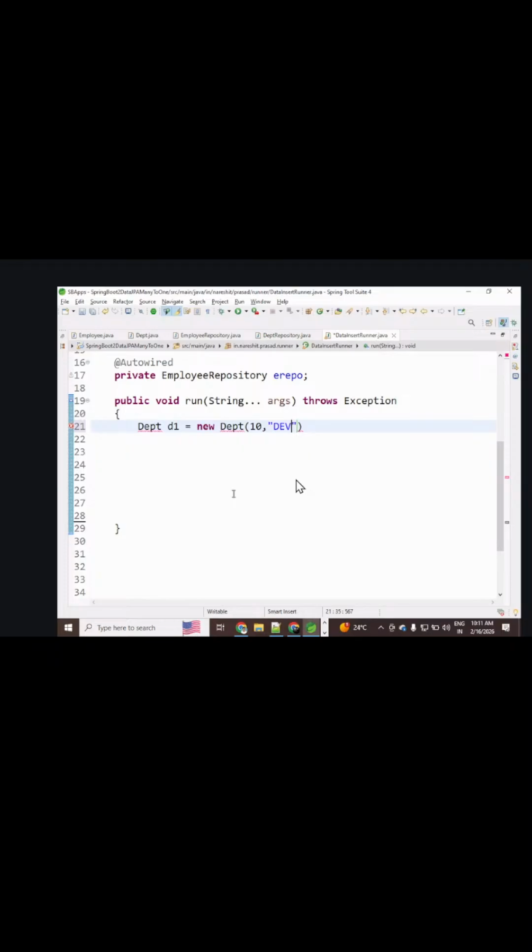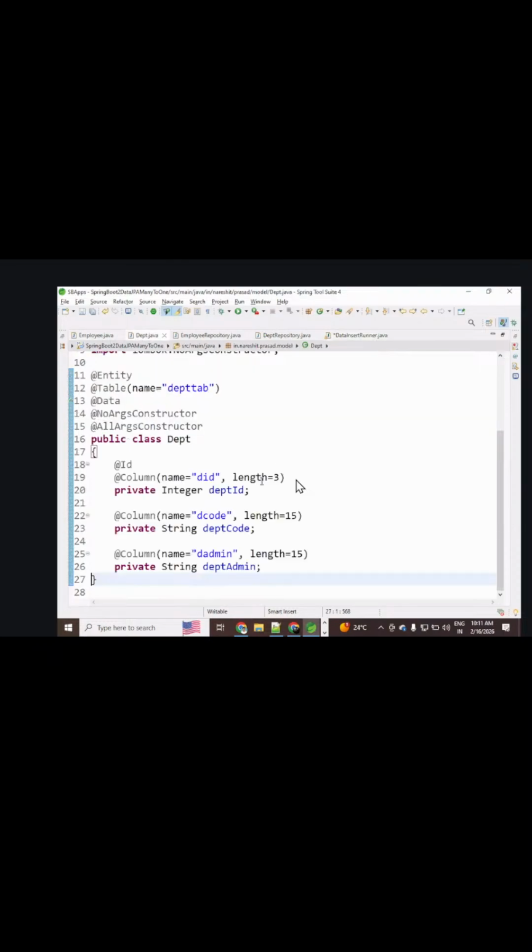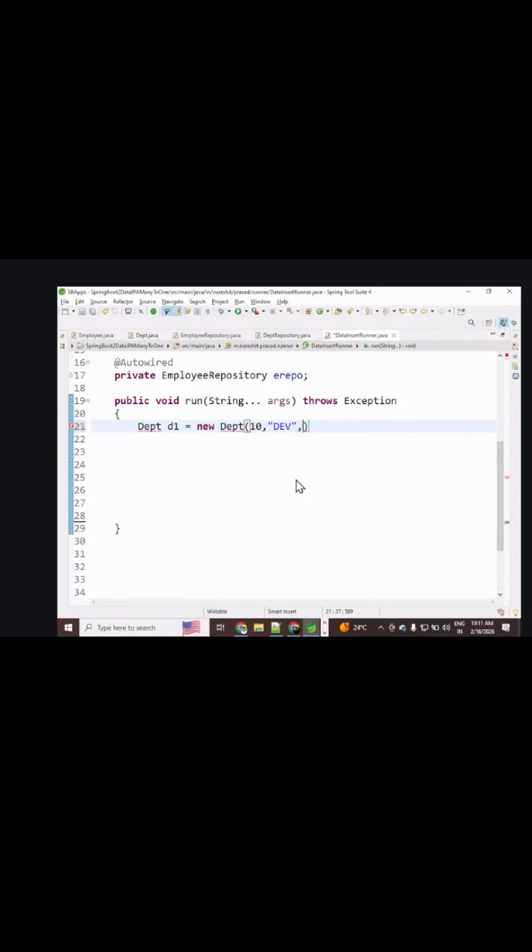Department ID 10, department name dev, and then department code. Control Shift O. Now D repo dot what?